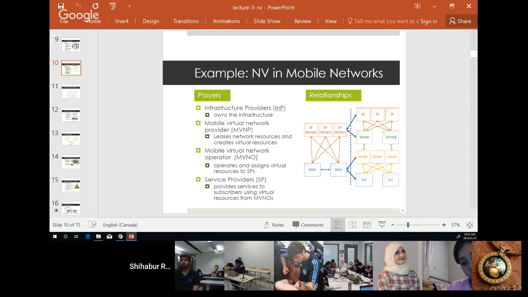So, no, I think the definition here, you should think of a service provider more as the one that provides the end user services, okay? And in this sense, the MVNP is not necessarily the service provider. It leases resources from the underlying infrastructure provider, but doesn't necessarily provide services, okay? So this is more a multi-layer virtualization type of thing, right? However, going back to the example, Rogers both provides end user, subscriber services, but also leases resources to FIDO that provides services. So Rogers is both an infrastructure provider and service provider. So again, these roles don't mean that one business entity cannot have more than one role, right?